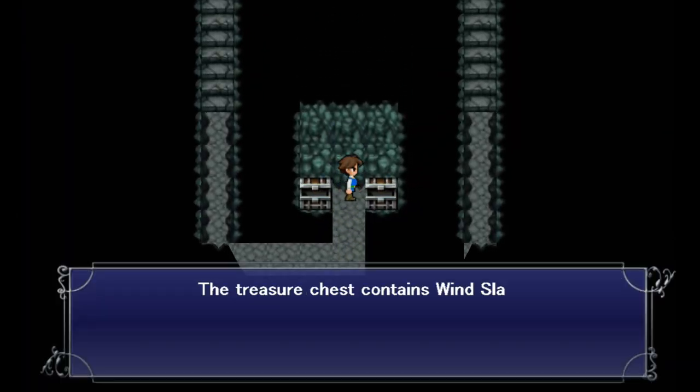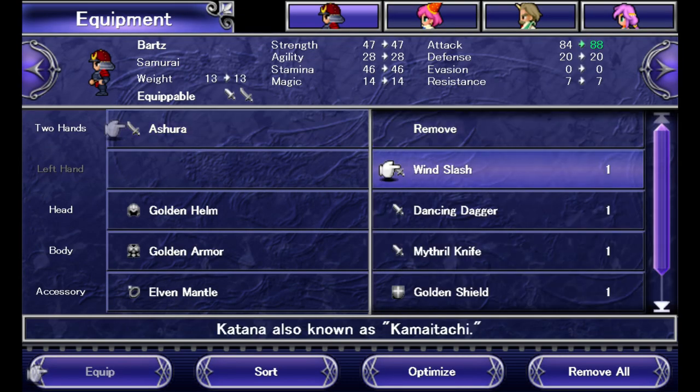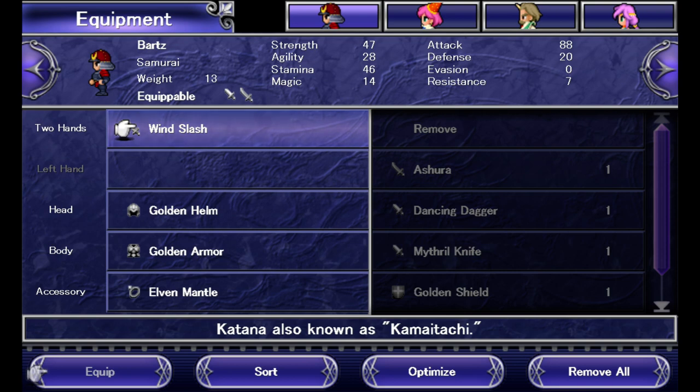A Hypno Crown and Wind Slash. Okay. This will be fun. Wind Slash is a katana, also known as Kamaitachi. Something like that. The way the Wind Slash katana works is it's slightly stronger than Azura. It has a chance to use the Wind Slash like we get with Gaia where it hits all the enemies. I don't remember how good it is though. It's a pretty low chance too. But I'll give it to Bart and we can use it as a katana.